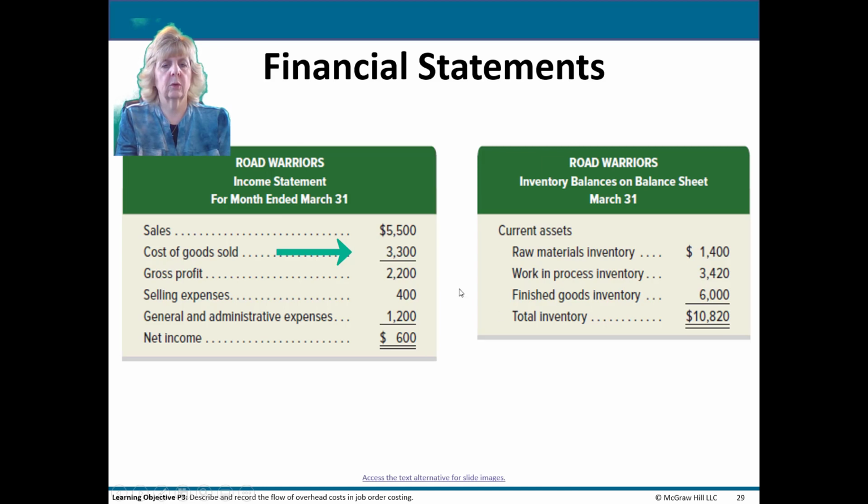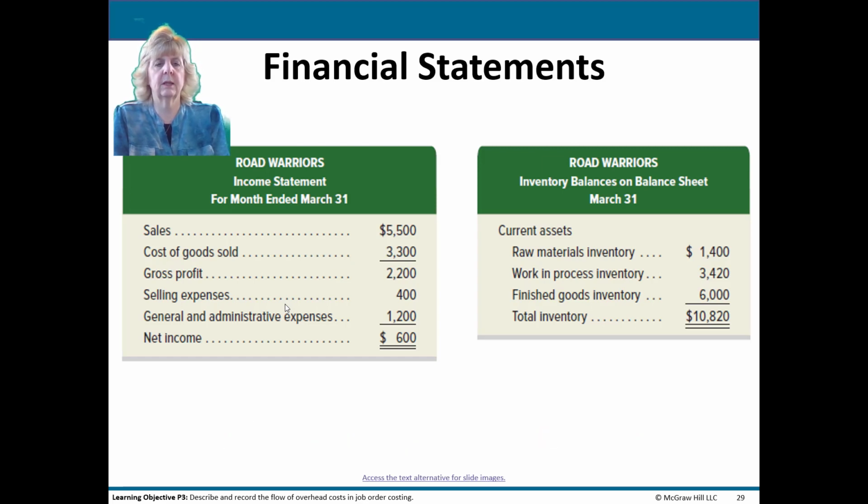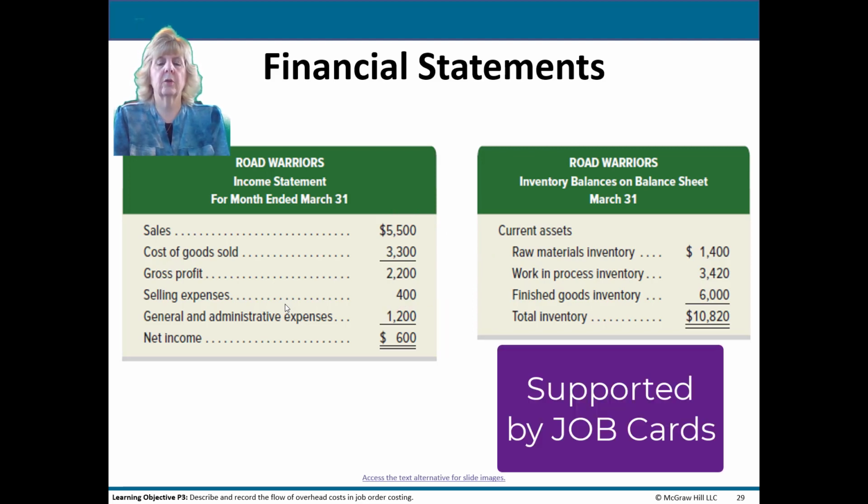The cost of goods sold is a summary of the finished goods account, and the debit side of that account will include that cost of goods manufactured schedule that we just finished looking at. In this case, the company has an income statement that shows it's making $600 of profit. And then on the right-hand side, you'll see the nuances of a manufacturing entity that has various inventory accounts now. And in today's lecture, we'll see how those ending balances are supported by various job costing cards.